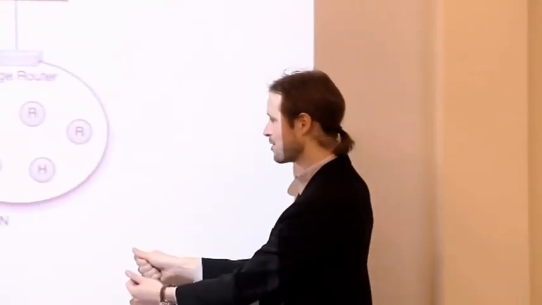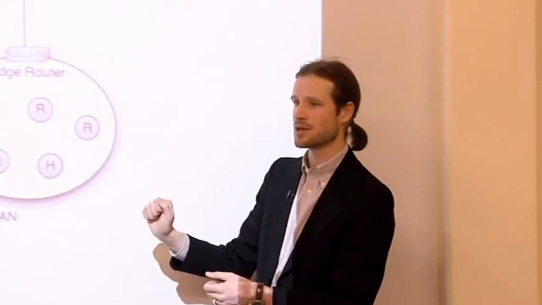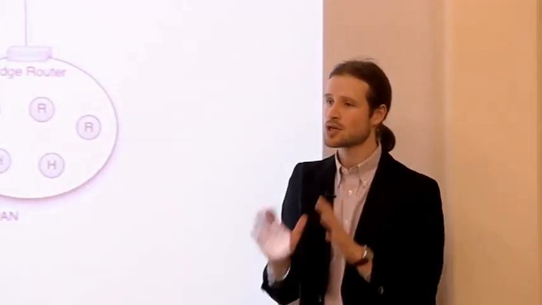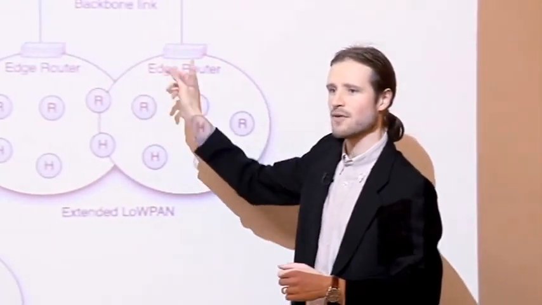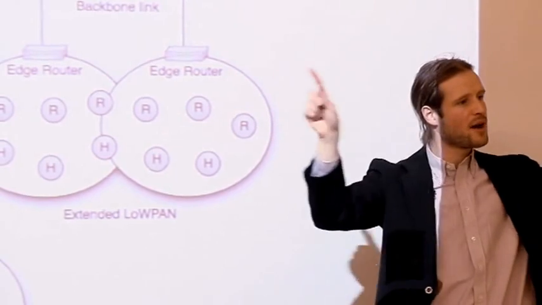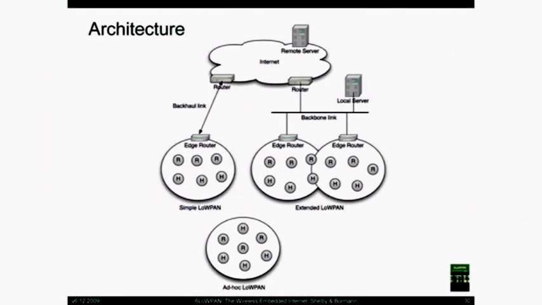So 6LoWPAN networks are not transit networks. We don't use 6LoWPAN networks to connect your laptop here, because the bandwidth is totally insufficient and a lot of other reasons. But instead, this is the end of the internet. We thought this was the end of the internet, but it actually wasn't. This is the end of the internet. So 6LoWPAN lets us connect these very low power networks right at the end. We can connect them through different kinds of what we call edge routers. We can make very big infrastructures, kind of like Wi-Fi. We can make a Wi-Fi type of infrastructure with the 6LoWPAN technology. We can connect them directly through one router to the internet, and we can even make ad hoc LoWPANs. So we have the capability to make these standalone ad hoc networks as well.